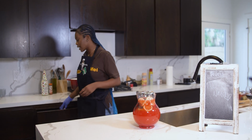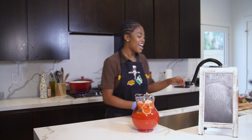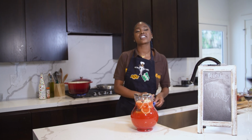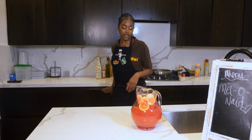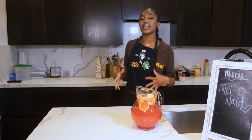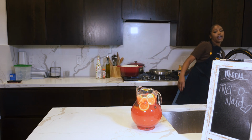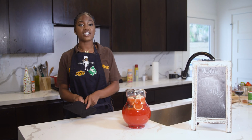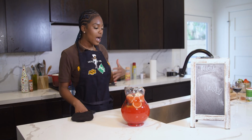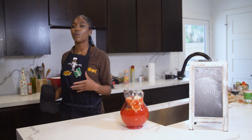In college, I went to OSU, shout out, go Pokes. Stillwater, if you know Oklahoma, it's the Midwest, it's country, it's really nice out there. And we didn't have any Southern comfort foods. I had my apartment, and I was tired of eating fast food, and I was always cooking. So I decided, you know what, I'm gonna start selling plates. And that's kind of where it built.